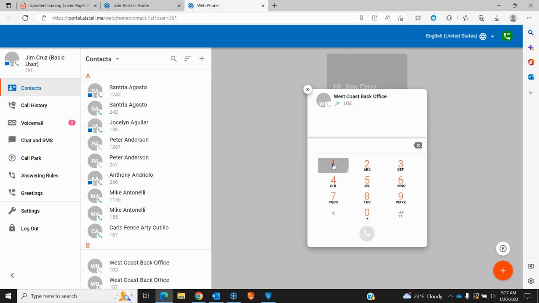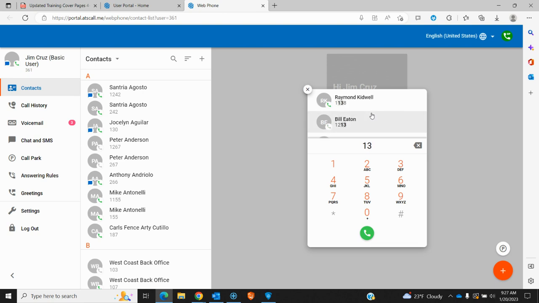So if you dial the number 1, it is going to match any of the phone numbers in your call history or in your contacts. That just gives you a little shortcut. As you continue to dial numbers, you're going to find that it matches as many numbers as it can in order to give you the contacts.